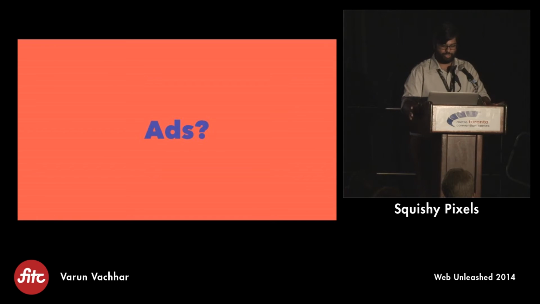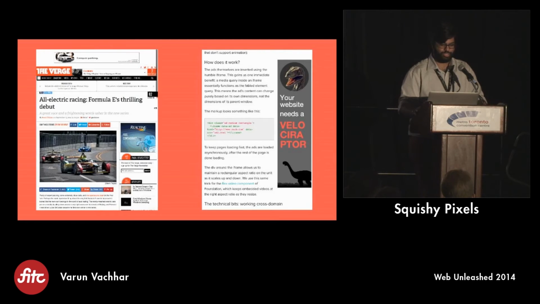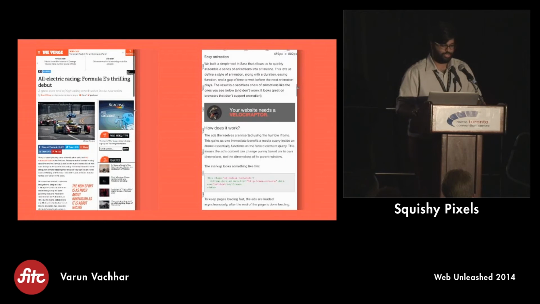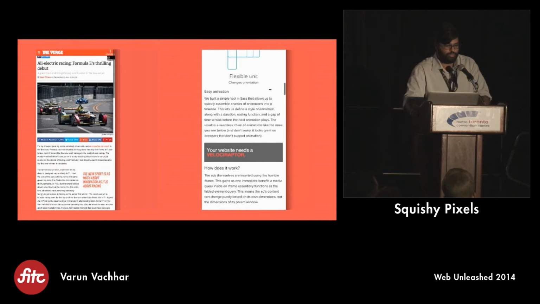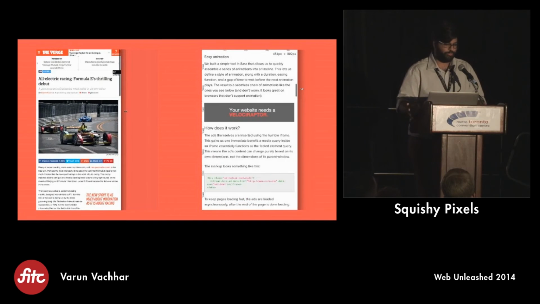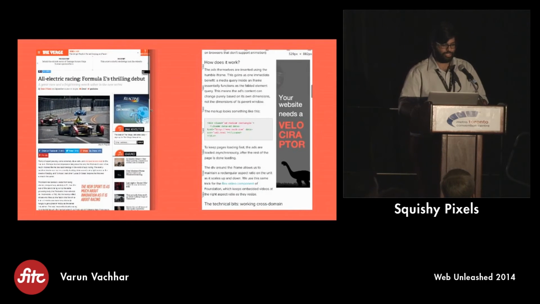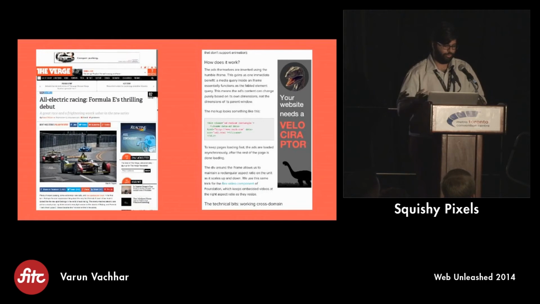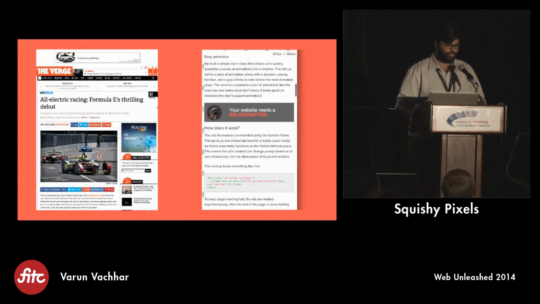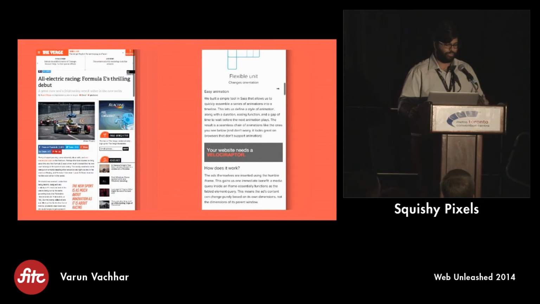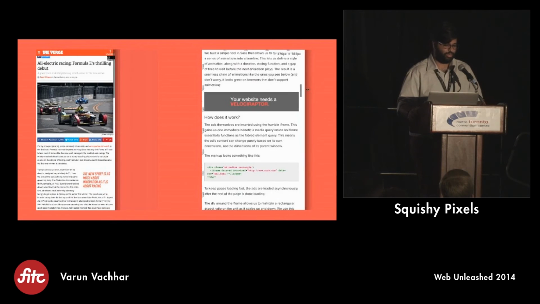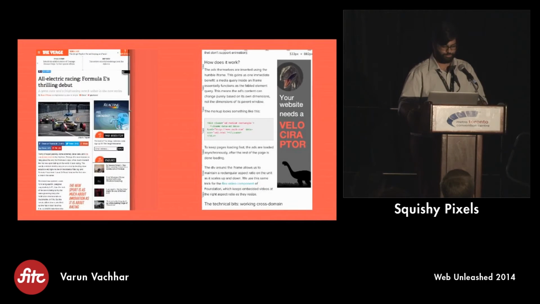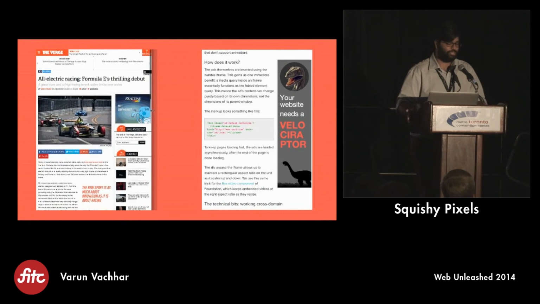Ad services are pretty slow to catch on, and you might be stuck with a service that's still serving fixed width ads. But there are ways around this, and I have a couple of good examples here. On the right, there is the Verge website, the new responsive version of the Verge. What they do is they start off with two ads, one at the top of the page and one on the right-hand side. And then as you reduce the screen size, they start taking them away. First the top one, and then the one on the right-hand side. So you end up with no ads on mobile, which might not be the most ideal situation.